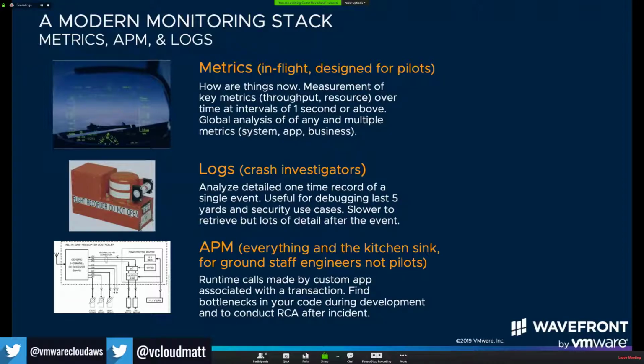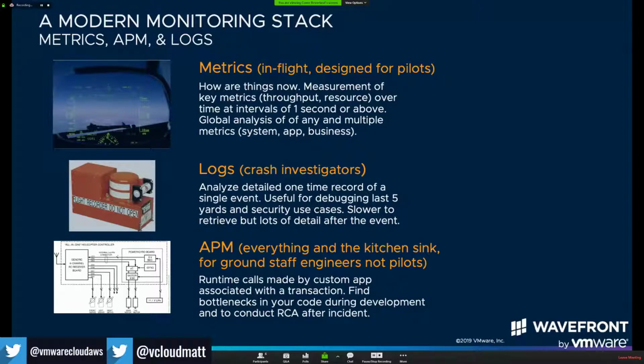They are very good for understanding deep detail of why something happened, but they're not as fast as metrics. So in this analogy, metrics is what the pilot is using as he or she is flying the plane, and logs is what the crash investigator would use when they dig into the black box.